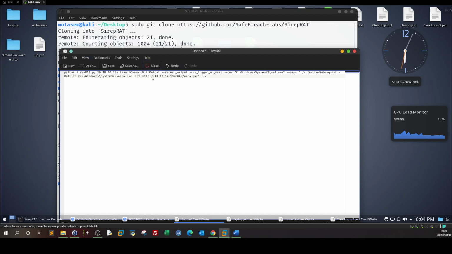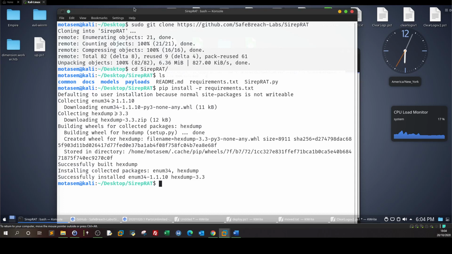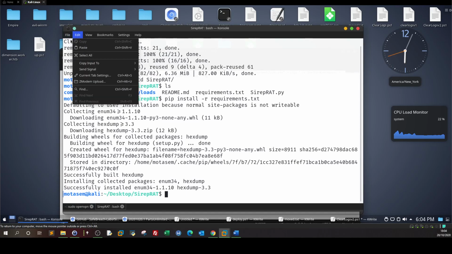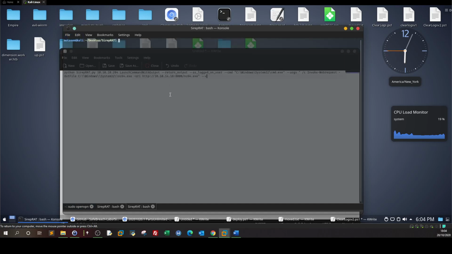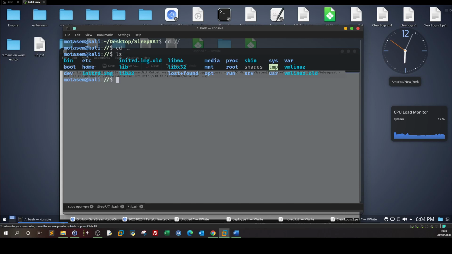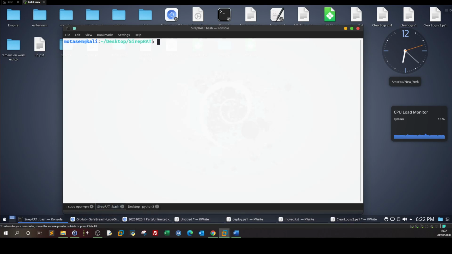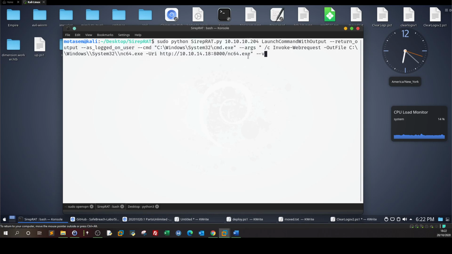All right, now let's launch a Python listener. Okay, let's run the exploit tool now and see if we can download Netcat from our machine.